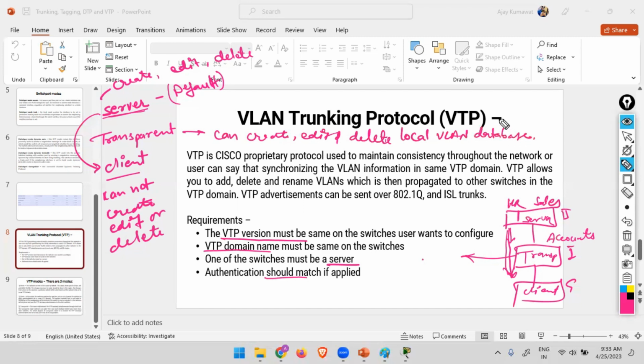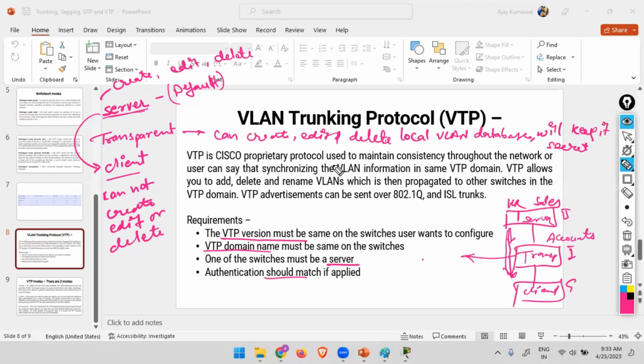And it will not give this information to anyone, not to the server, not to the client. Kind of, you can say, we'll keep it secret. This is clear, the rules: server, transparent, and client.